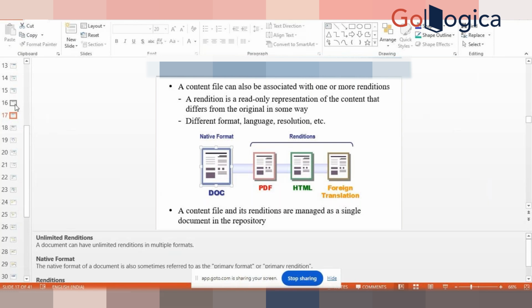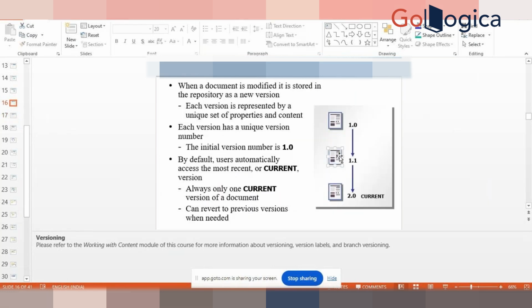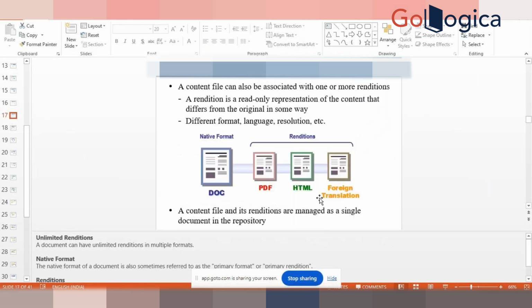So you first need to make the changes at this version level. Then this is now an updated document for you. Now you create and associate different renditions with that, whatever translation, whatever Word to PDF, PDF to Word, whatever you want to do, you then need to associate that. So only the original document needs to be updated, and then the rendition needs to be created for the updated document with a new version.